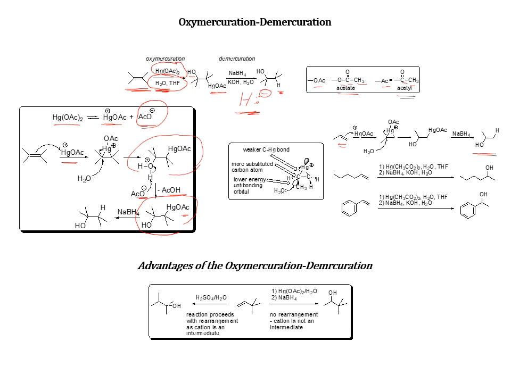So the hydroxyl group ends up on the more substituted carbon of the double bond, and hydrogen on the less substituted carbon, even though a carbocation is not involved. The reason for it is in carbon-mercury bond strength. So the more substituted carbon forms a weaker bond to mercury, and that's where the reaction occurs. Of course, a free electron pair from oxygen is added to the antibonding carbon-mercury orbital. And since this is a weaker bond, this orbital has lower energy compared to the alternative, the other carbon-mercury bond. So this orbital has lower energy, and that's where it accepts the free electron pair. So that's why addition is Markovnikov.